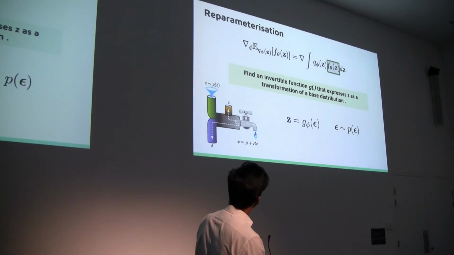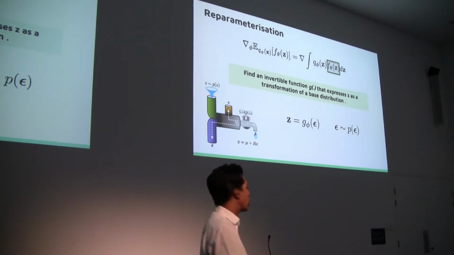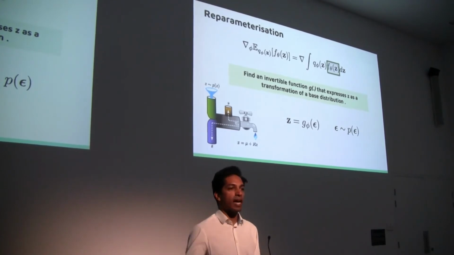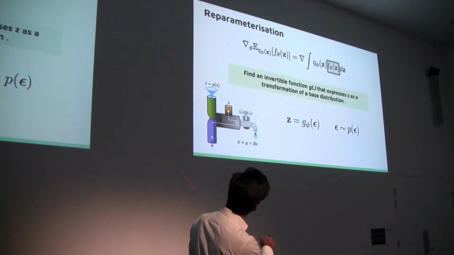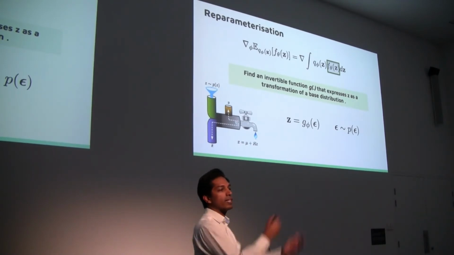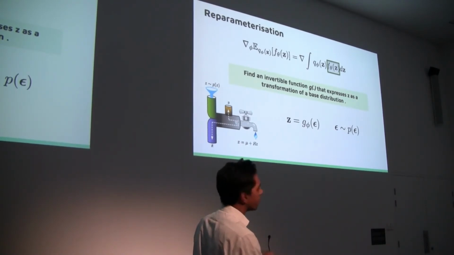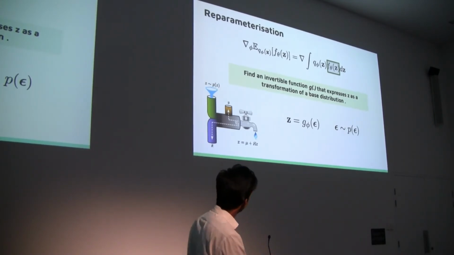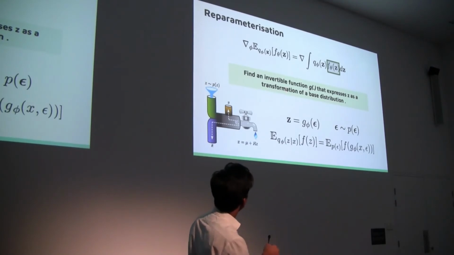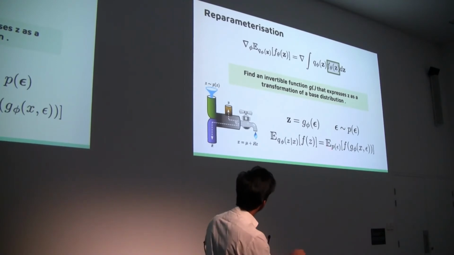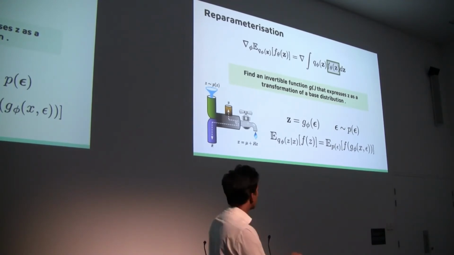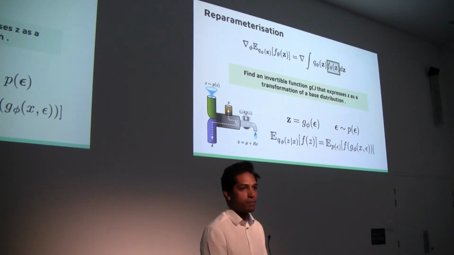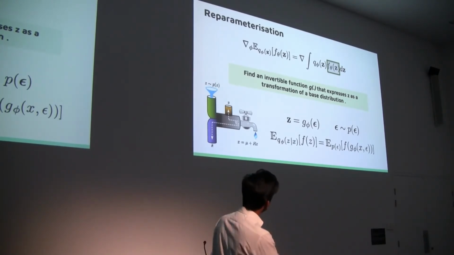If you want to generate any Gaussian with mean mu and covariance R transpose sigma, what you'll do is sample from the standard Gaussian, add the mean and multiply by the variance, and that gives you the Gaussian you want. So that's an example of this kind of function g, which is invertible. And the base distribution in the Gaussian case is itself a standard Gaussian, but you can do this for almost every one of the standard distributions we have. So in our integral problem, wherever you see z, you will now replace it by this function g. And because it's deterministic, we will be able to rewrite the expectation with respect to this primitive or base distribution epsilon. So this is now the principle of reparameterization.